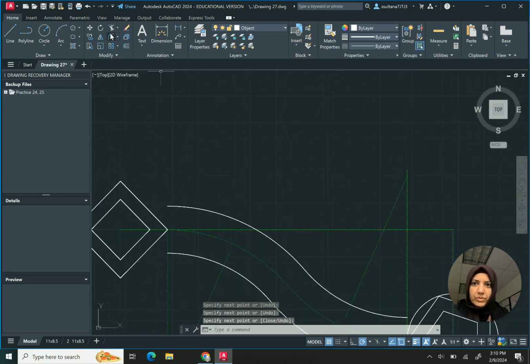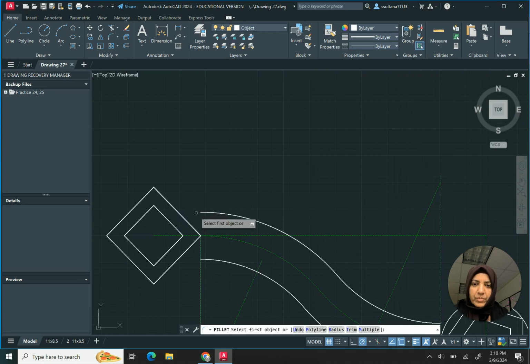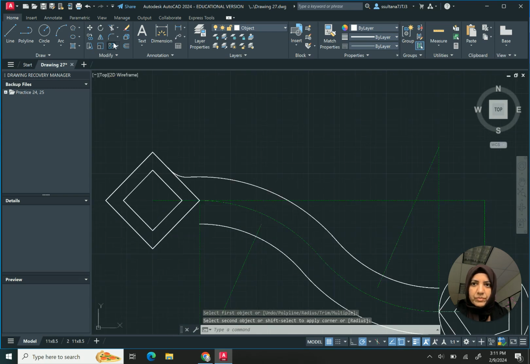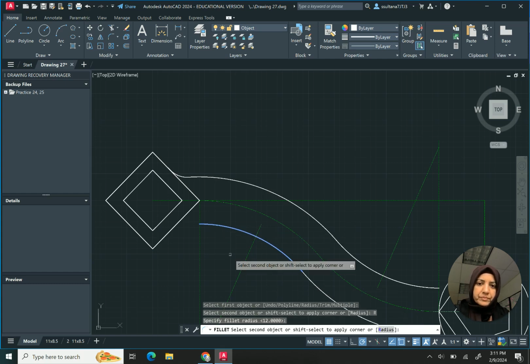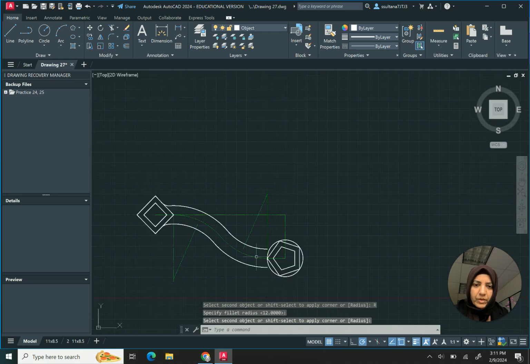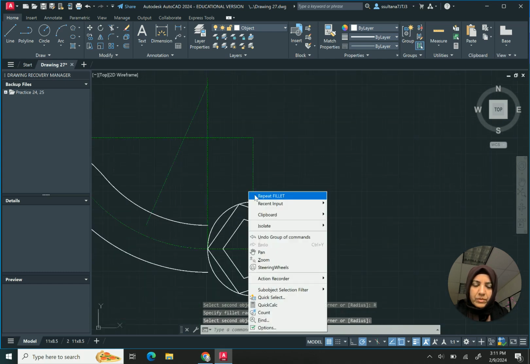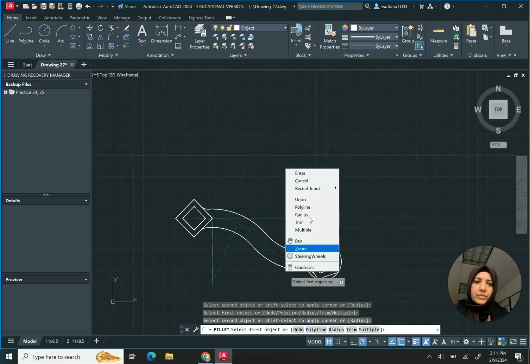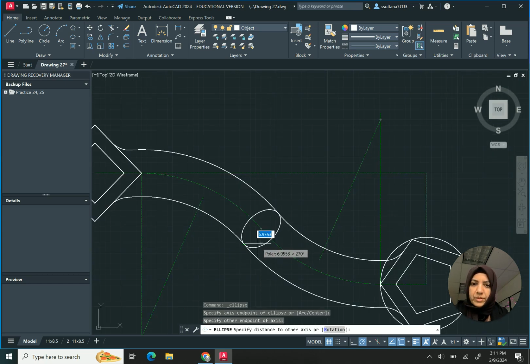And then use the fillet command between this arc and this line that we just drew. Again, fillet radius is 12. And you can click on multiple, click on this. So it's going to allow you to do that.